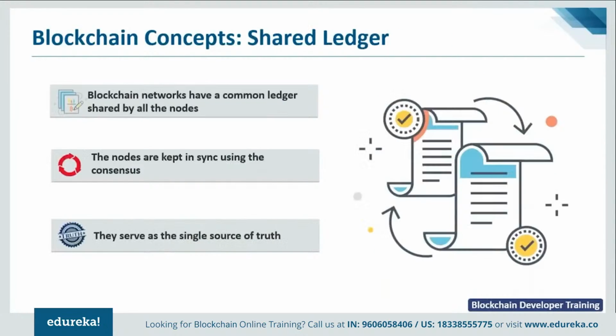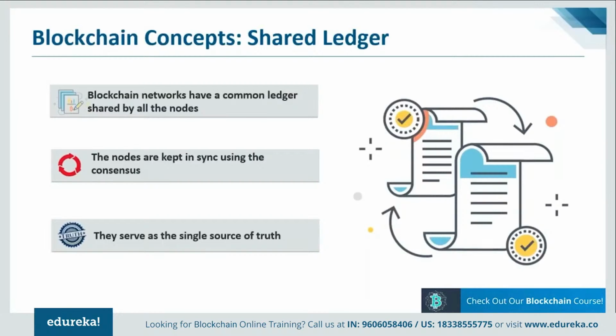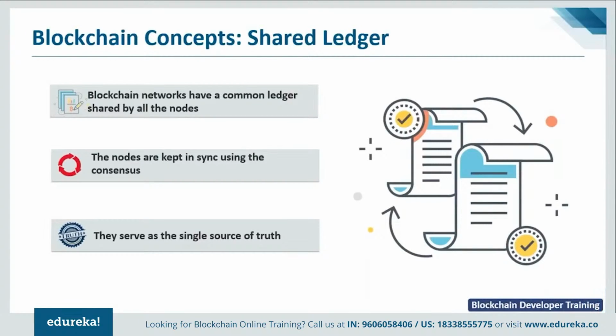The second concept of blockchain technology is that of a shared ledger. A ledger is the list of transactions on the blockchain network. Every time any peer on the network commits a transaction, it is broadcasted to the entire network. If the network's consensus algorithm deems the transaction valid, it is added to the ledger. The catch here is that the ledger seen by any peer is the same, as they are kept in sync. The ledgers serve as a single source of truth for transaction history.